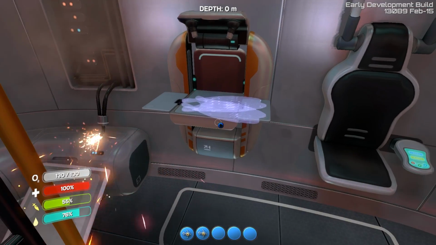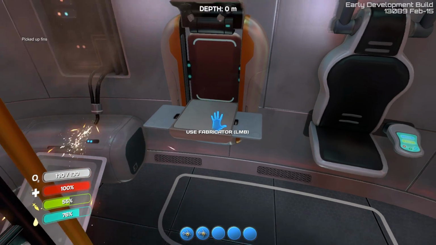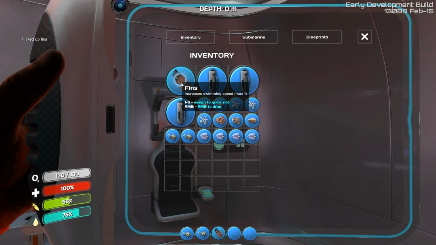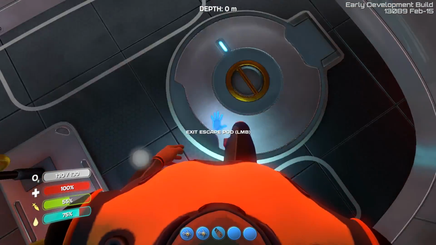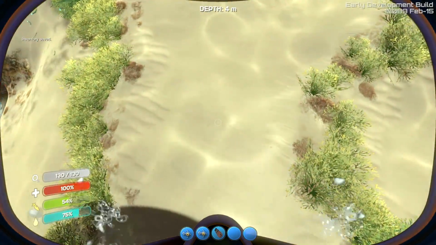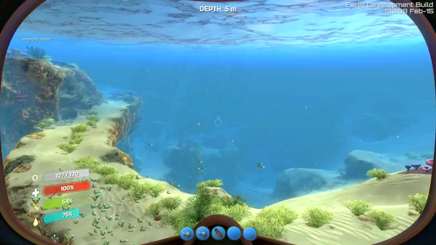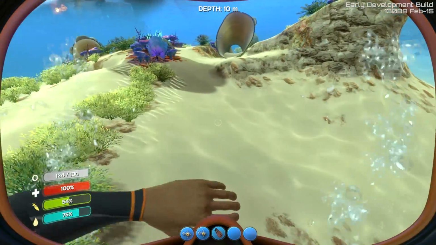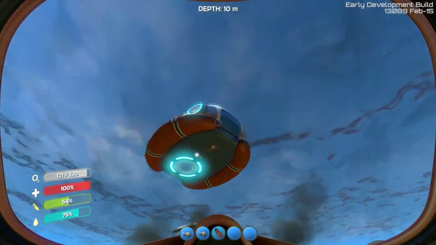There they are right there. The fins are going to make our life a little bit easier, allow us to control ourselves a tad better underneath the water. I think you equip them. I don't know if you actually equip them in hand or if they just work on their own. I don't really recall so well. I think they just go on your feet underwater. Yeah, it looks like we got flippers on right now. And these should help us get around a little bit quicker. Not too much quicker, but enough so to where we should see a difference.